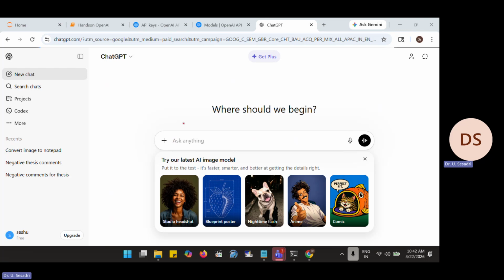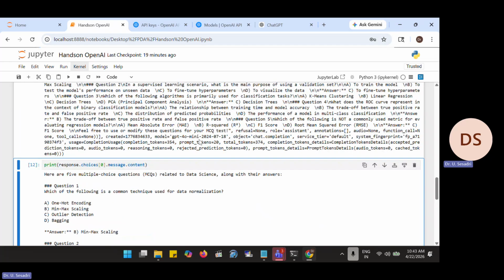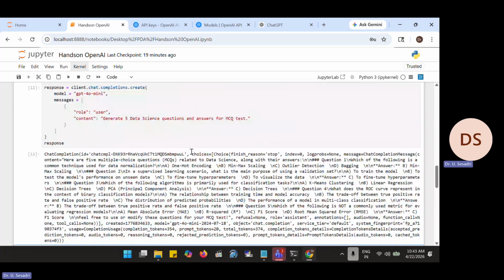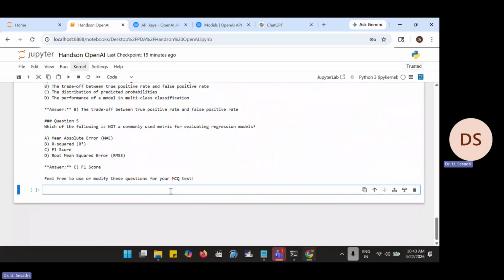You give the input and it provides the output. Like that, the same content is provided, the same as I mentioned. I can mention it in the code also, and it is providing the content.